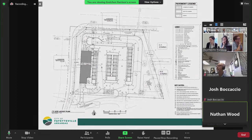To dive back into street improvements and staff's recommendations, as far as right-of-way dedication goes, the property is a corner lot with frontage along Salem Road to the west and Weddington Road to the north. Salem Road to the west is a residential link street per the 2040 Master Street Plan, typically requiring 26 feet of right-of-way from centerline. Weddington Road is a regional link high activity street, and it typically requires 48 feet of right-of-way from centerline. An excess of right-of-way is already existing along the property's Salem Road and Weddington Drive frontages, so we are not recommending any additional right-of-way dedication with this development.